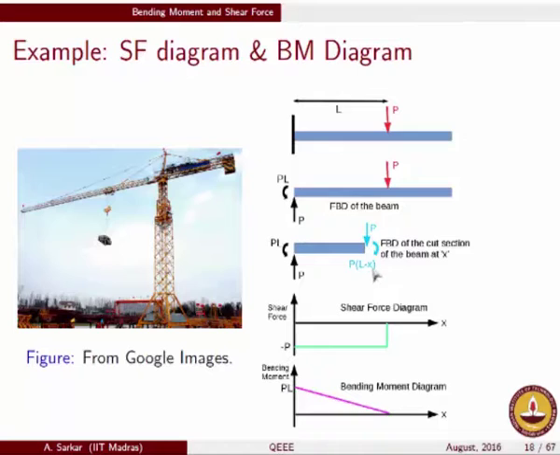Similarly, if you evaluate the bending moment in the counterclockwise direction it is P(L minus X), because the PL part of it balances the reaction moment which is generated at the left support, and the minus Px part of it comes because these two P's, the P due to the reaction load shown in black arrow and the P due to the shear force shown by the blue arrow, together form a couple. So if you have to balance that couple also, minus Px, or rather Px in the opposite direction, has to be induced. So these two moments will add up to P times (L minus X).